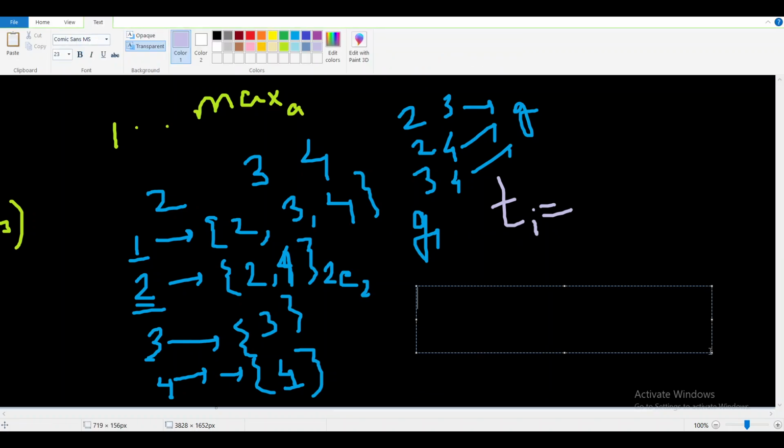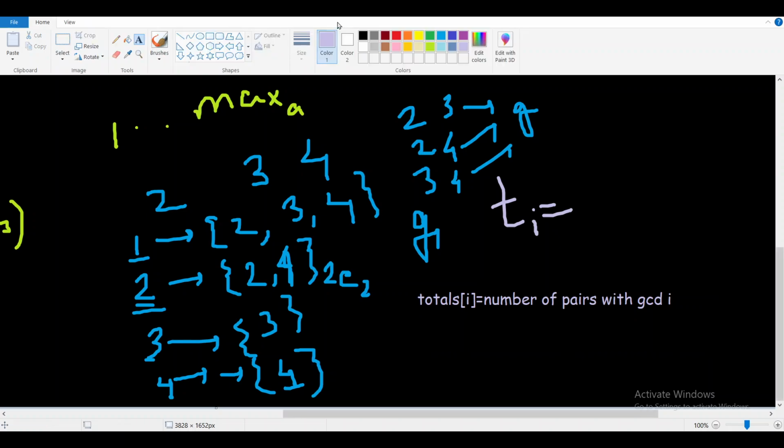Total size i will be the number of pairs with GCD i. So the number of pairs with GCD i will first be initialized with the total number of counts this has. So this has three elements. So we'll do total size initialized with count i C2.